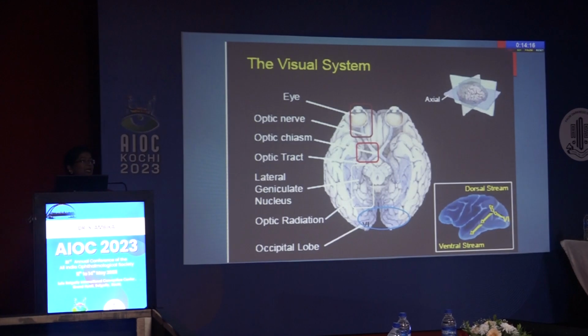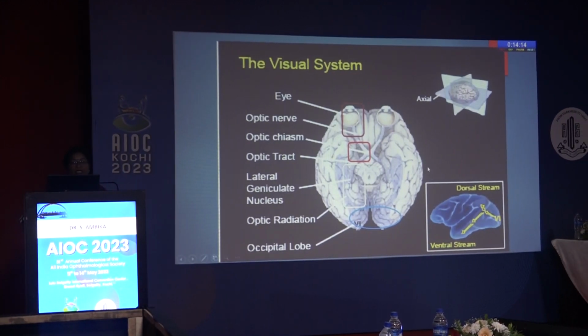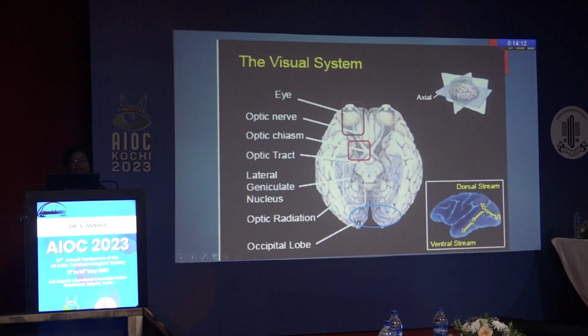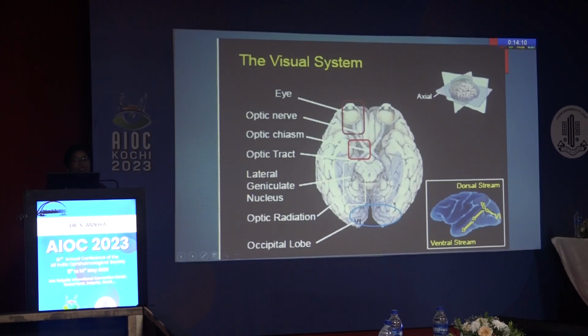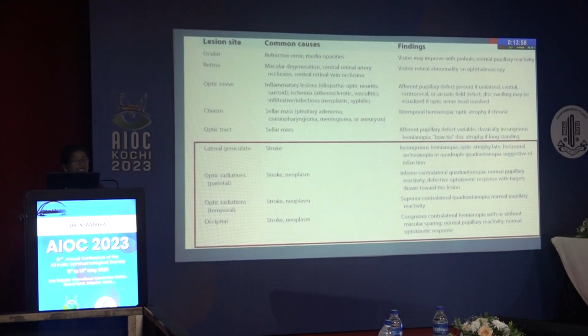So the vision loss can happen in any part of this entire visual pathway. So I have grouped it into an optic nerve and an immediate retrobulbar nerve, and the posterior optic nerve with the chiasm, and the tract and the radiations, and that of the occipital cortex. So we have grouped it into 4 types of diseases, and this is the entire list of causes which can cause these types of lesions anywhere in the visual pathway.